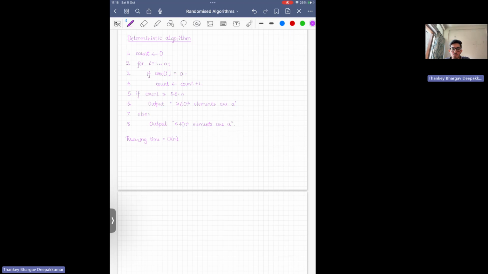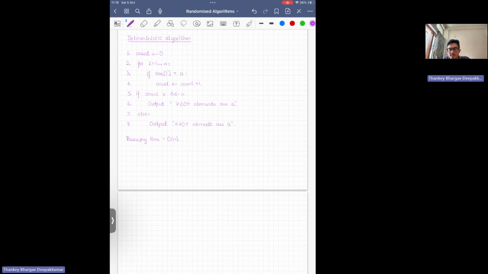And it turns out that if you want to use a deterministic algorithm, you can't do much better than order n, because you will have to go over at least the first 40% of the array, or let's say 40% plus one elements, to decide whether the array has at least 60% of A's or not, right? In the best case, what would happen is that you would encounter the first 40% plus one elements, and you would see that these are not A's. And so you can say that, okay, there can't be more than 60% of the A's. But you'll have to go over at least 0.4 times n many elements of the array. And so for a deterministic algorithm, you cannot do better than order n.